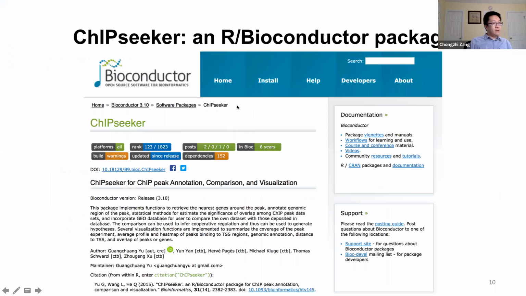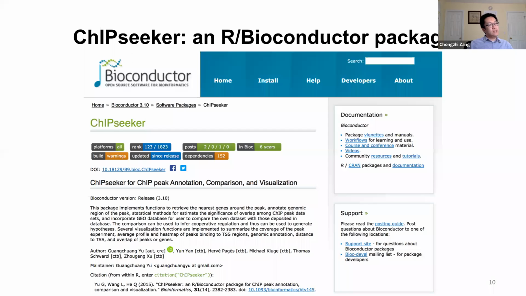It's an R and Bioconductor package that you can install through Bioconductor, and you can simply follow the instructions to perform all the analysis it can generate, including telling you where in the genomic regions your peaks are enriched, and even generating several plots for visualization that give a summarized idea of what your ChIP-seq data look like.